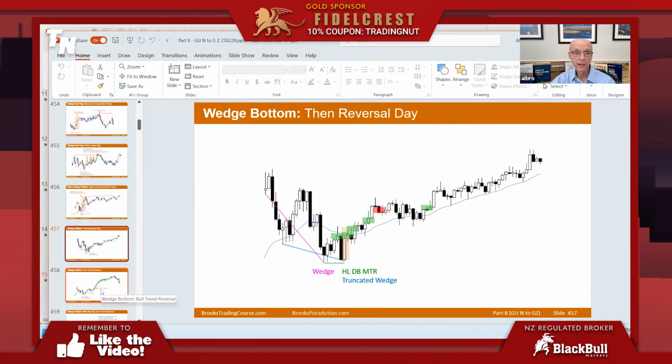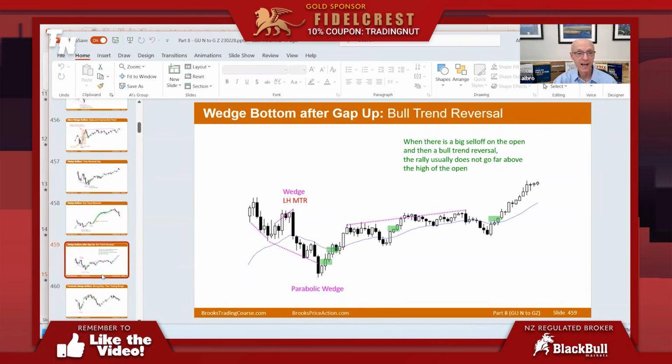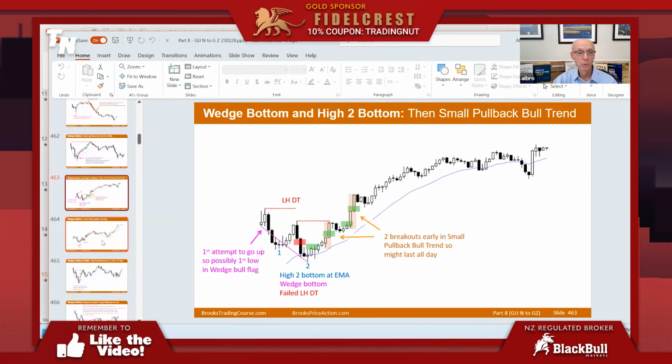So you just got to be open to everything and accept that nothing is perfect. If you do a Google search for wedge bottoms, you'll find perfect looking wedge bottoms, right? If you're trading wedge bottoms in the real world, you're not going to see those perfect ones. How do I know that? Because I've looked for perfect ones to put in books or in articles, and I have to look at a whole bunch of stuff to get a perfect thing. Most things aren't perfect. Most things, they look like that, or they look like that, or they look like that, right? The perfect ones are really rare, right?